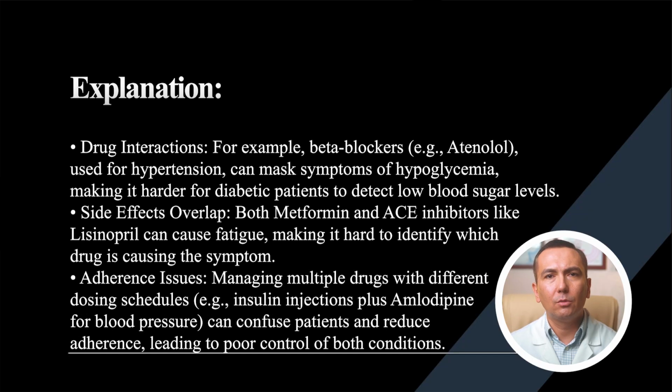Adherence issues. Managing multiple drugs with different dosing schedules, such as insulin injections plus amlodipine for blood pressure, can confuse patients and reduce adherence, leading to poor control of both conditions. These challenges highlight the importance of careful management and monitoring when combining medications for conditions like diabetes and hypertension.